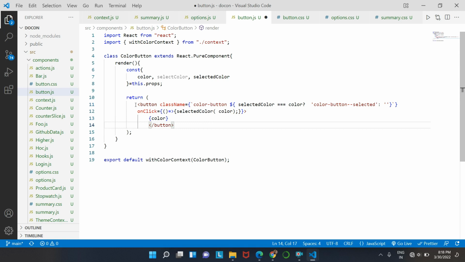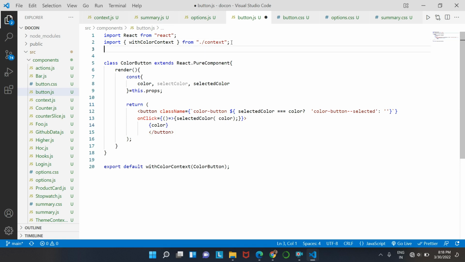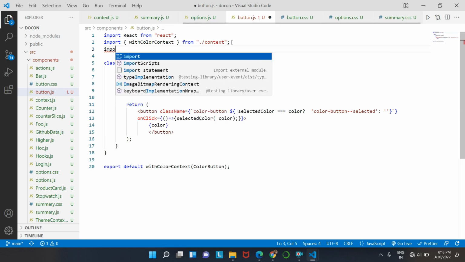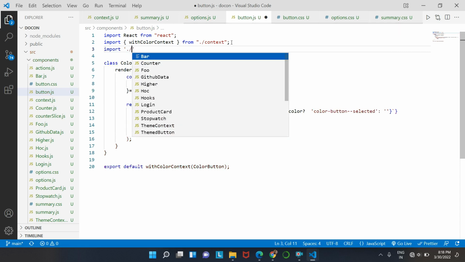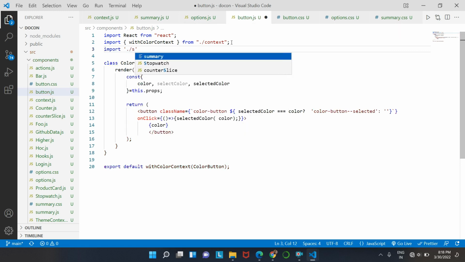And let us just organize this a little bit. We will also import the CSS file inside our JavaScript file. So I'm importing ./button.css.